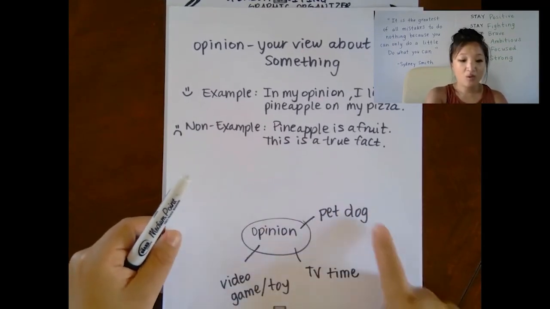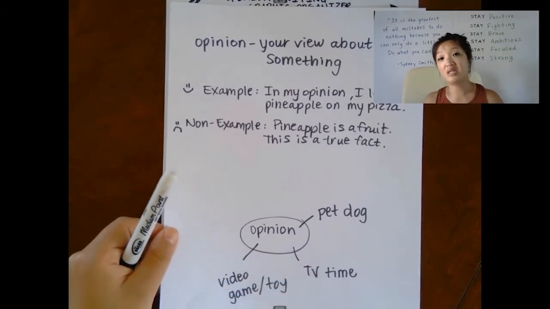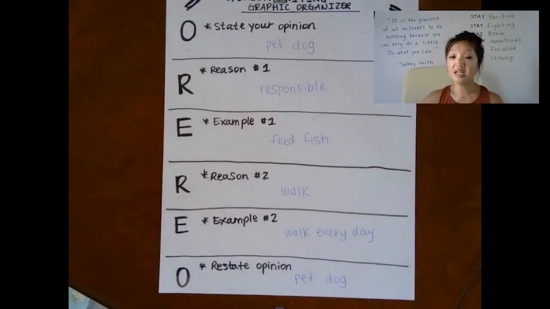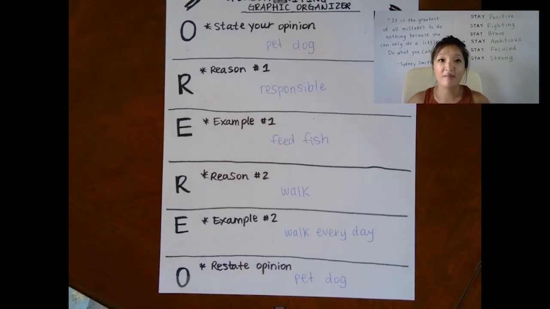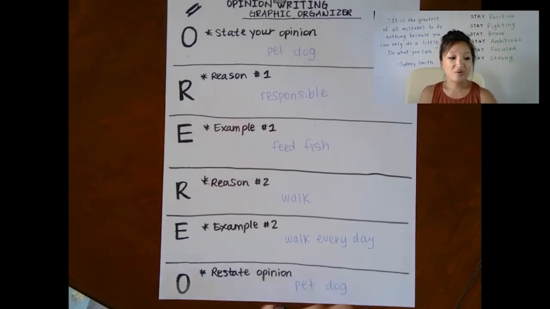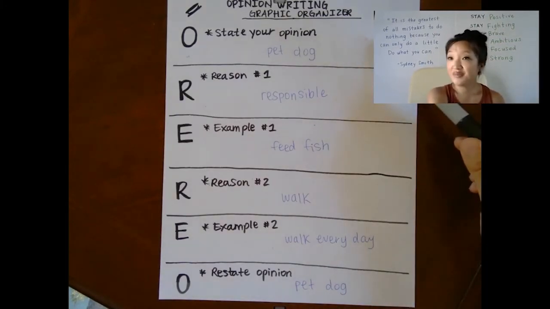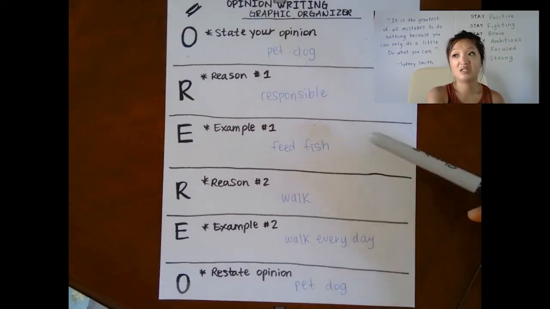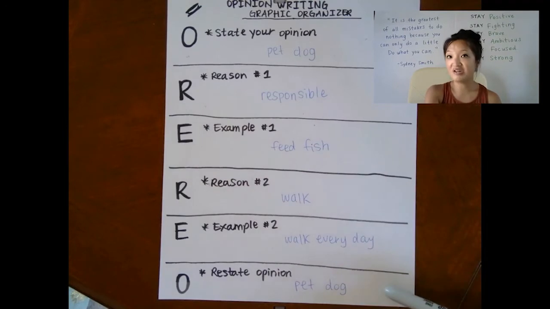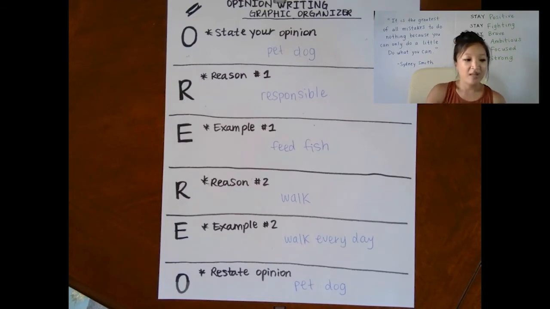Yesterday, to recap real quick, we brainstormed together some different opinions and we decided that we were going to write an opinion paragraph, start one, about me wanting a pet dog. And I know from personal experience, this happened to me when I was an elementary student. So yesterday, I introduced this graphic organizer for opinion writing. This just helps you keep your thoughts organized. So again, we state our opinion here, then give two different reasons and two different examples that support that, and then restate our opinion. Remember it was that fun word ORIO, kind of like Oreo the cookie, but we want to challenge ourselves and come up with two reasons. So that's why we do ORIO.